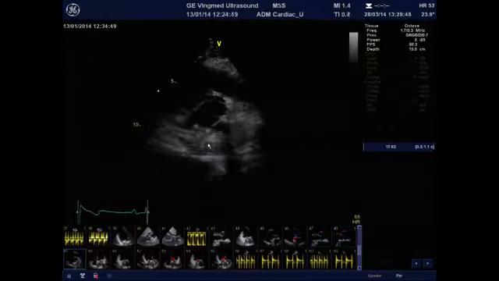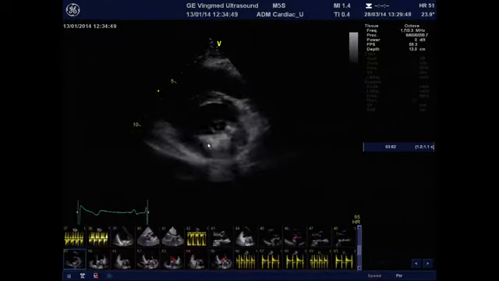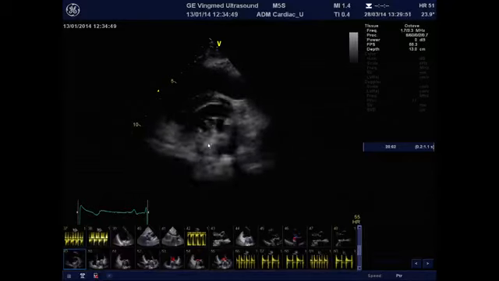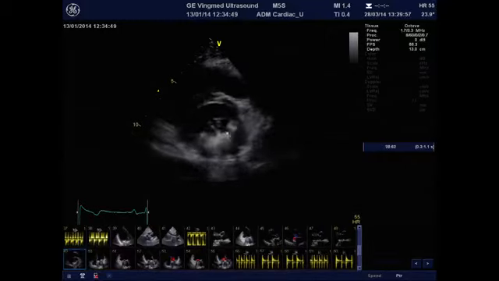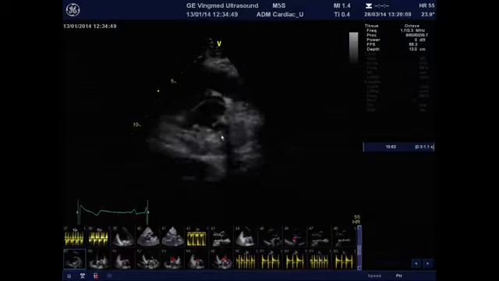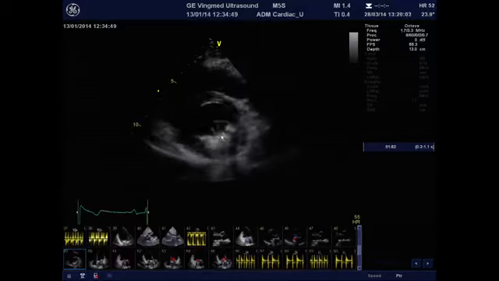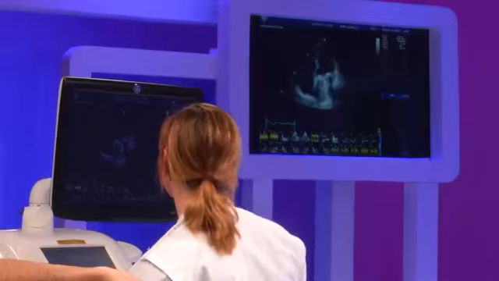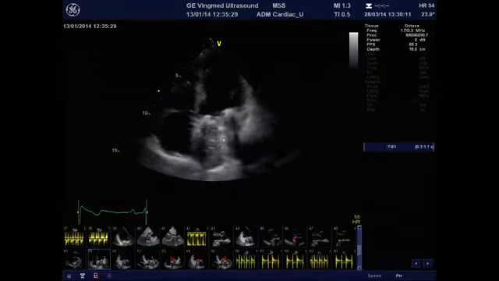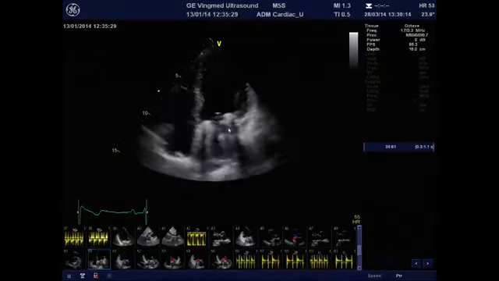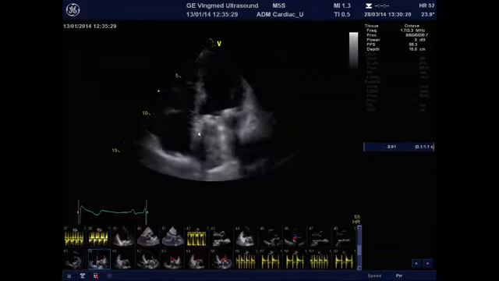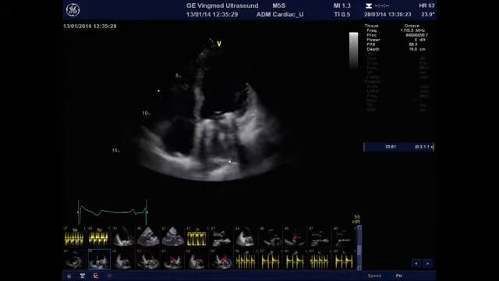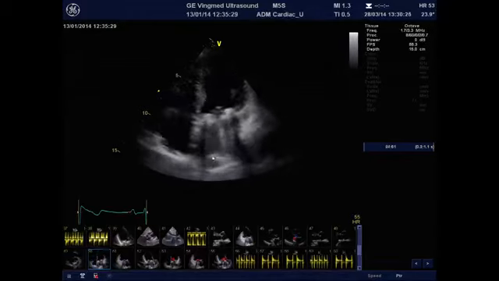So we can move on to the parasternal short axis view at the mitral valve level. Here you can clearly see the normal movement of both leaflets. After this, we're going to continue the evaluation of the mitral leaflet mobility in the apical views. Okay, so here you can see the normal movement of the leaflet, and you can appreciate also the reverberation and the shadowing in the left atrium.